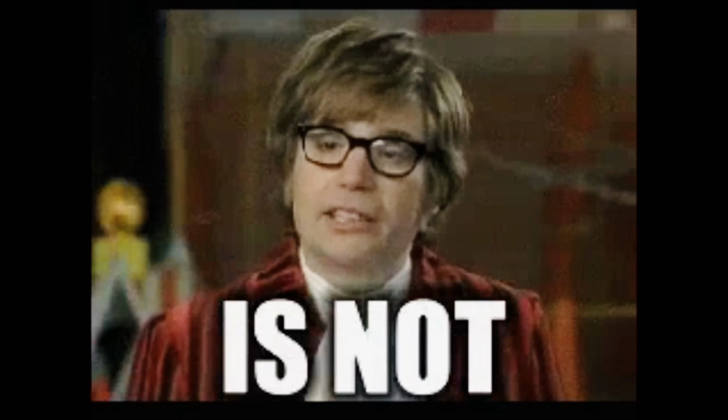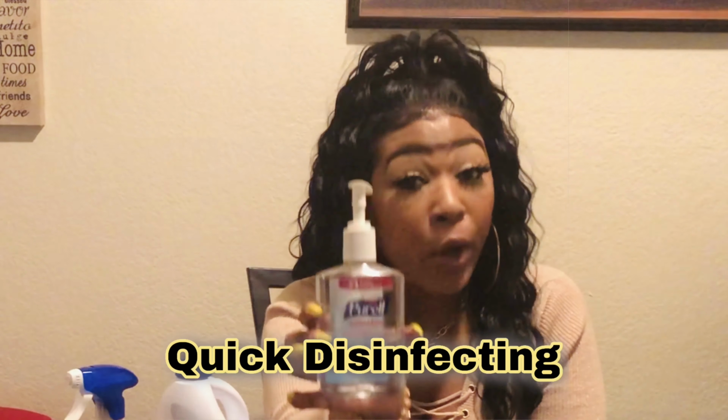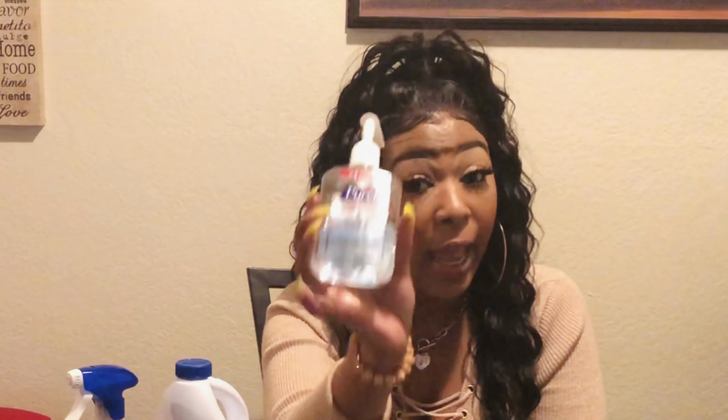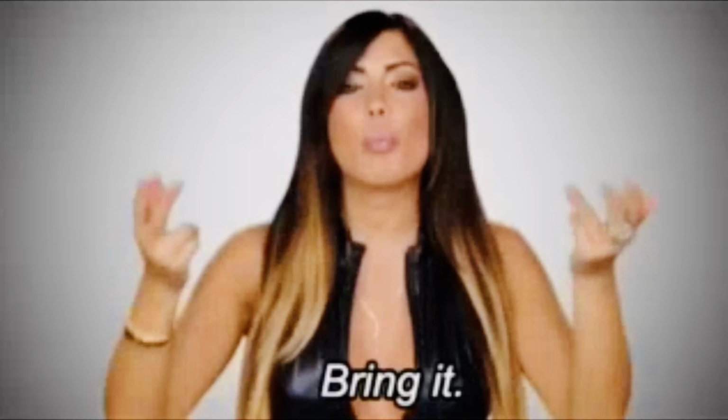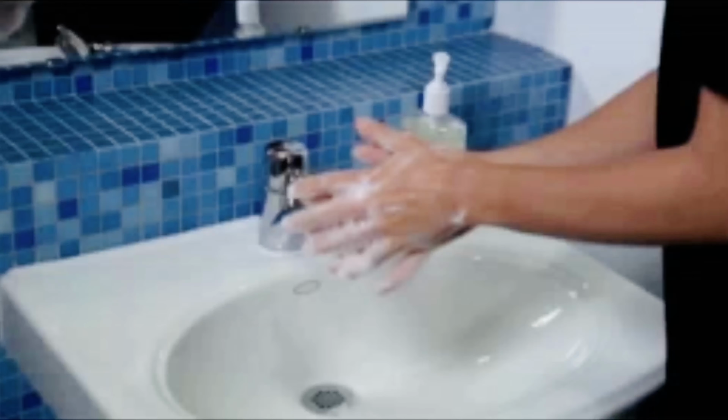Sanitizer is not supposed to be replacing washing your hands. When you just kind of need a quick little disinfecting at that time, then the sanitizer is okay. After you get done using the bathroom, no, it's not okay to use sanitizer. Absolutely not. There's never a time that there should be anything like urine, fecal matter, which is another word for shit, on door handles and on ATM machines. That means that somebody is not washing their hands.